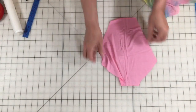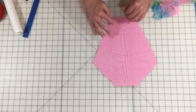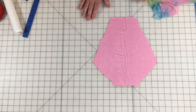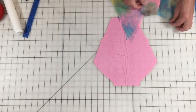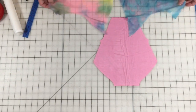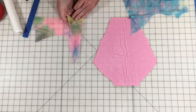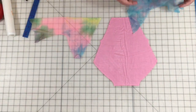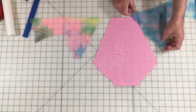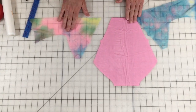So this is the C, and I want to finish the back because the rest of it is going to be almost the same. Okay. So this is my mesh, and there's really not a right or wrong side to this. I'm not gonna worry about it. If you look really close, there's a slightly smoother side on it, but to the unknown eye, you can't really tell.